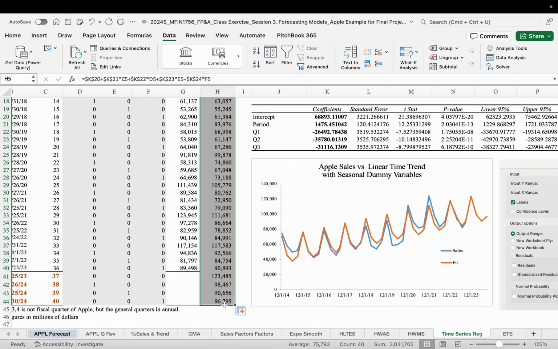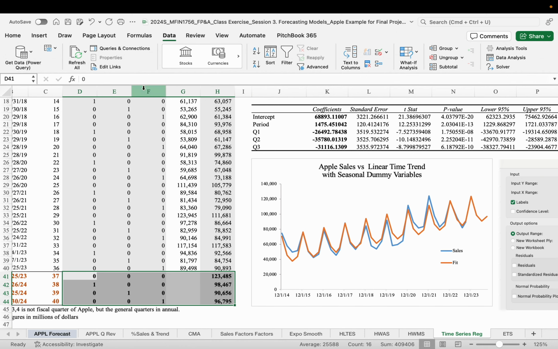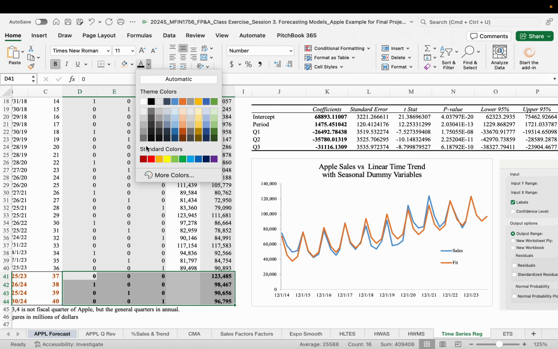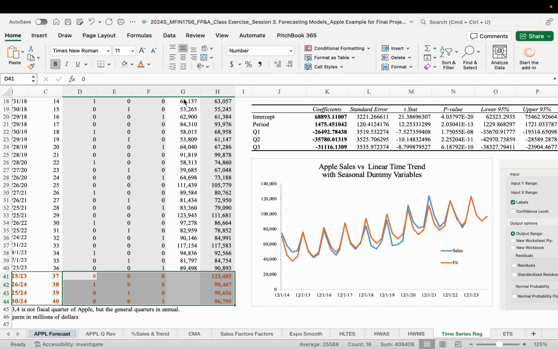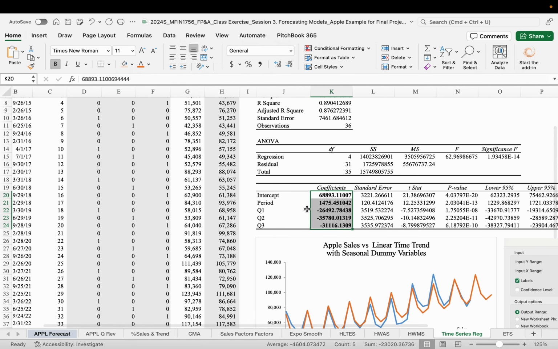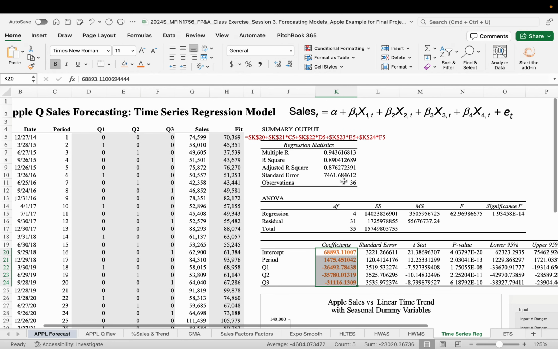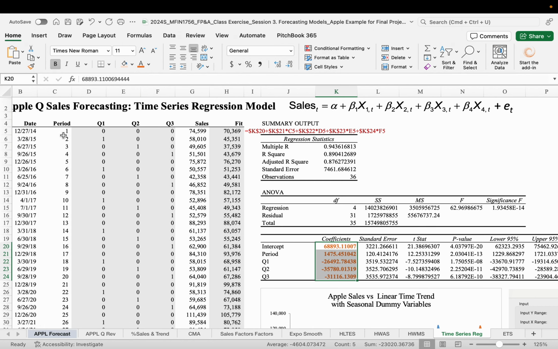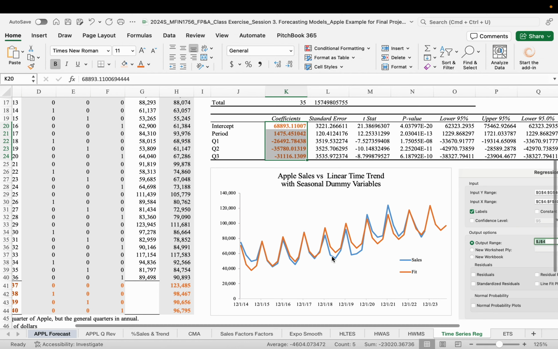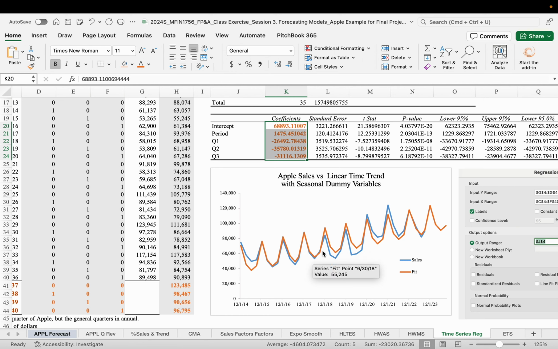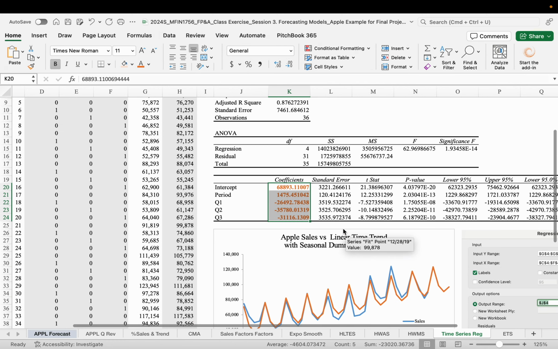Okay, and enter. So once we put in this whole equation, let's drag it down. Now finally we got the result of the regression. So let me just put this in color. Again, these are the beta coefficient vectors, and we use these dummy variables and the period. Then you can see this, right? Now, if your company's quarterly sales move very stably up and down or steadily, then definitely you can use the time series regression model as well.